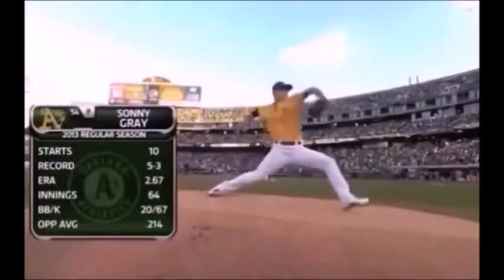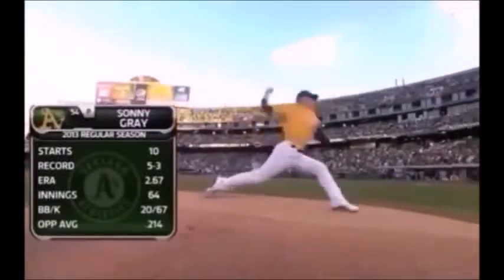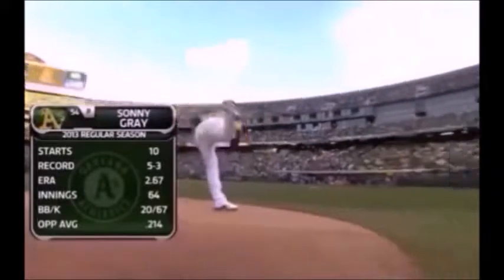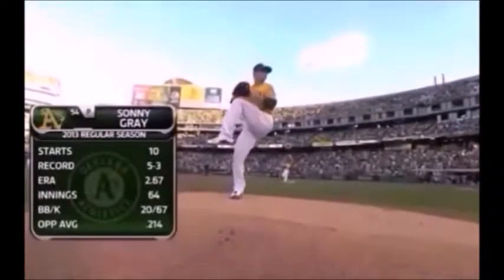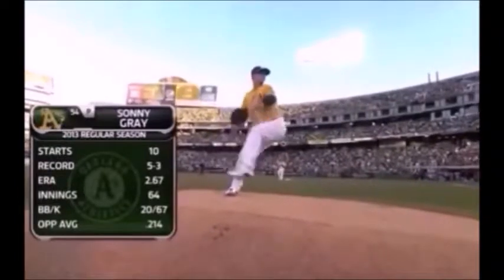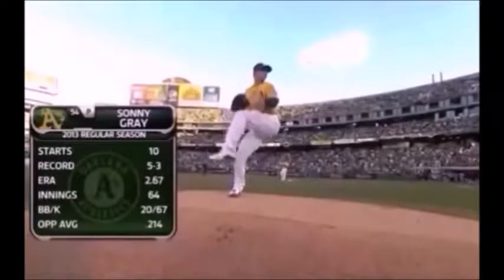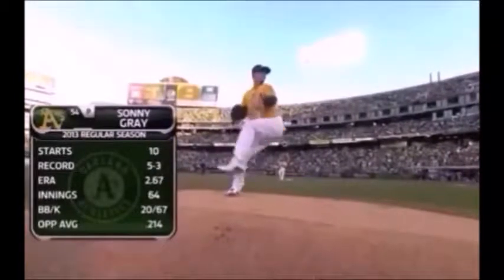So let's just take a look at these guys going through their motion. I'll go through Sonny Gray right here. Boom. Bring him back. All right, so we just watch him go through his delivery here. And you'll see it's real fluid, gets that body moving towards home plate well early. So that good early momentum we talked about in the previous video where he's in his leg lift. Those hips are definitely going towards home plate, but it's this move right here as he comes out of his leg lift. So obviously he's generated that early momentum. His center is moving towards home plate.